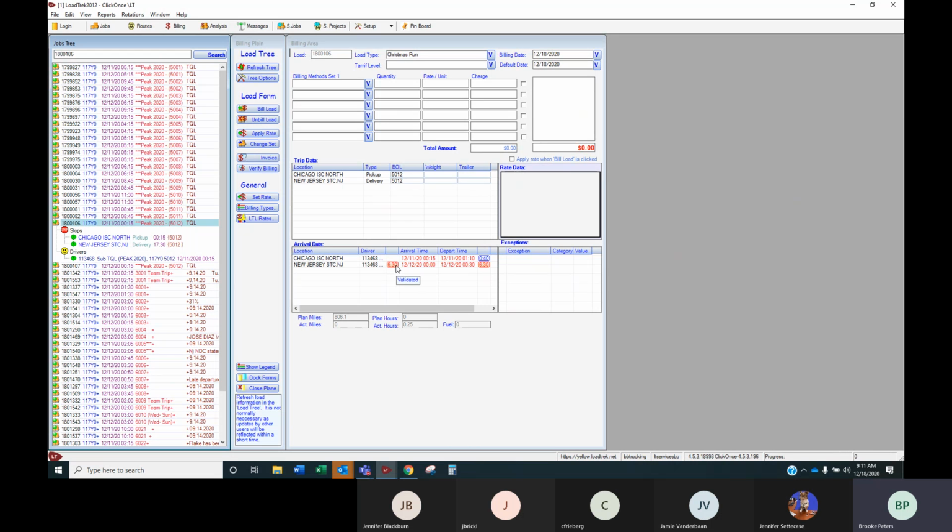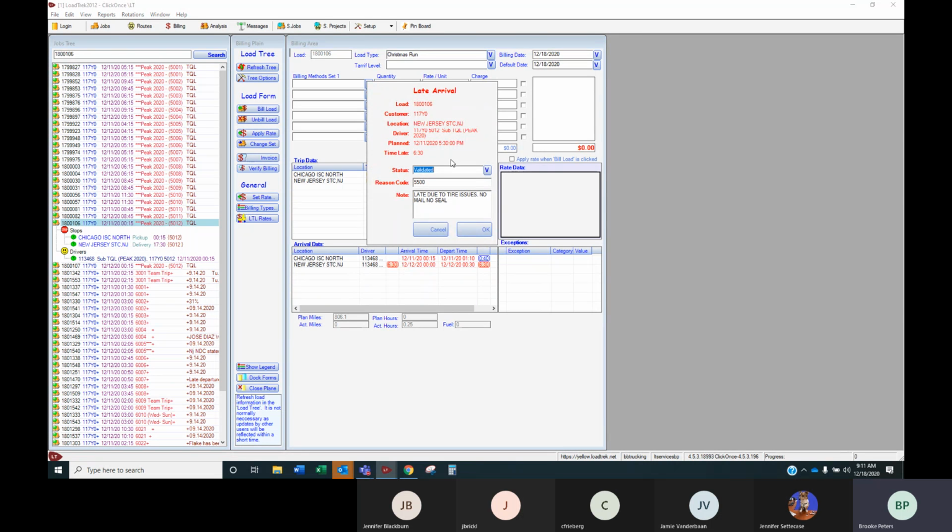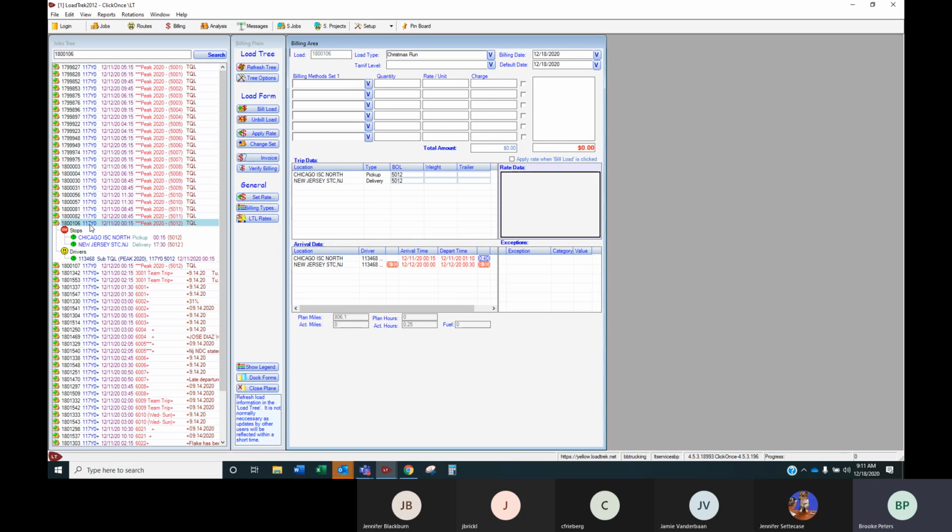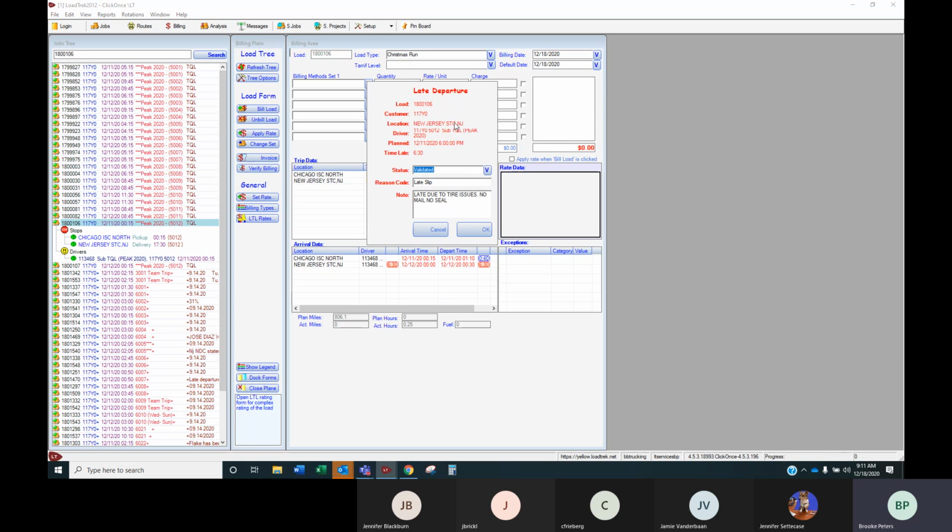So if we click here, this red box would be your, well, I changed it now, but before, I should have showed this before and after. Before you would have seen that this just had suggested here, or suggestion. So it will still show up in your billing screen. How I found that was if you just open the route up and then you look in your arrival data, any box that is highlighted means that there was an exception that you guys had created. Then if I go to the depart time and click on it, I see your exception that you guys had put in there.